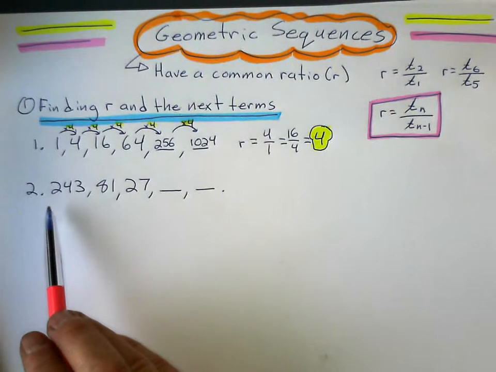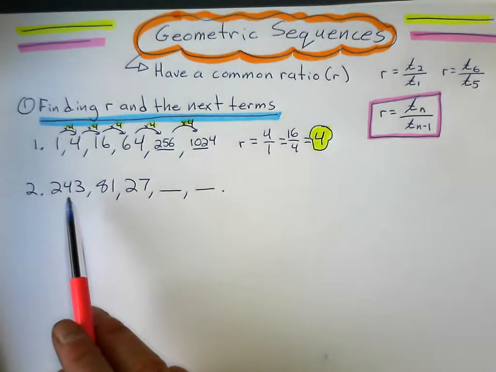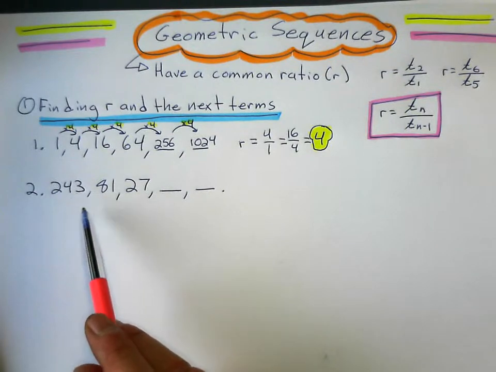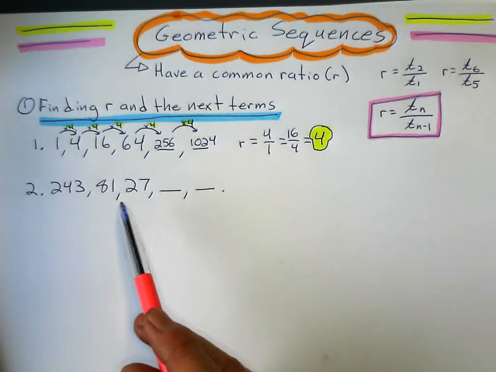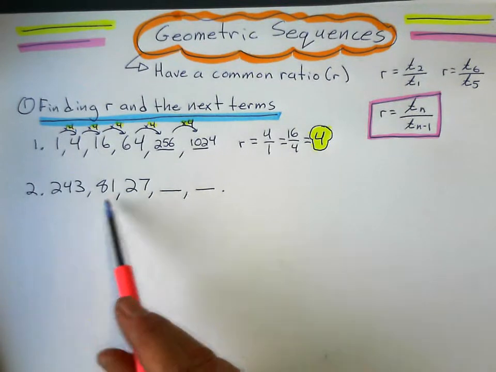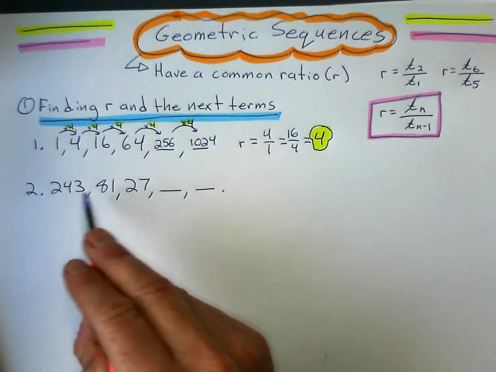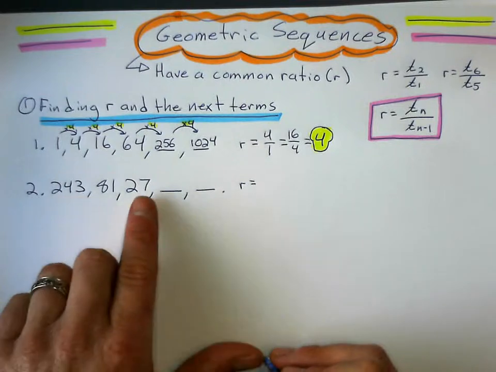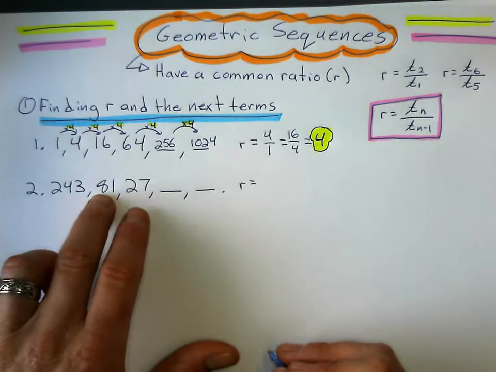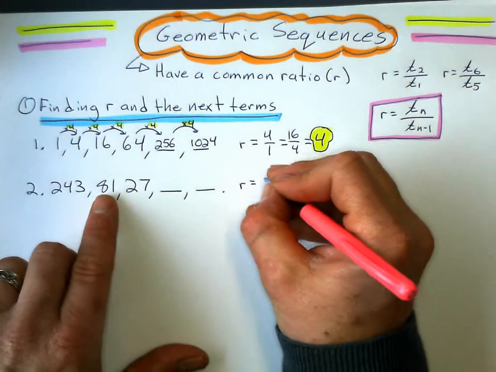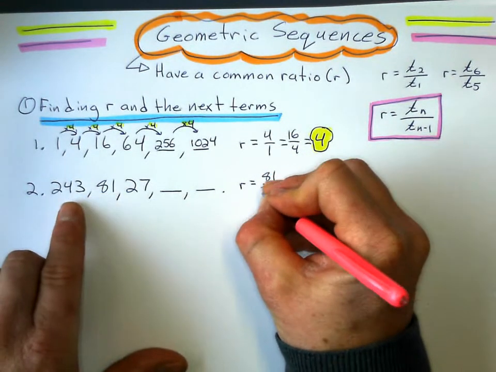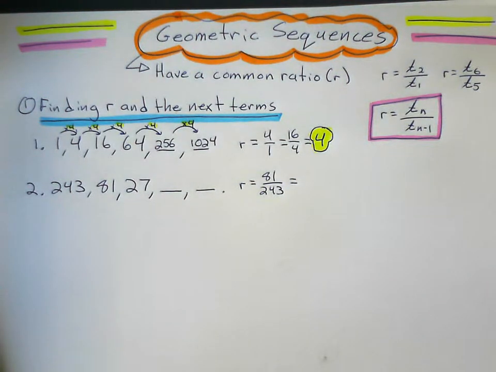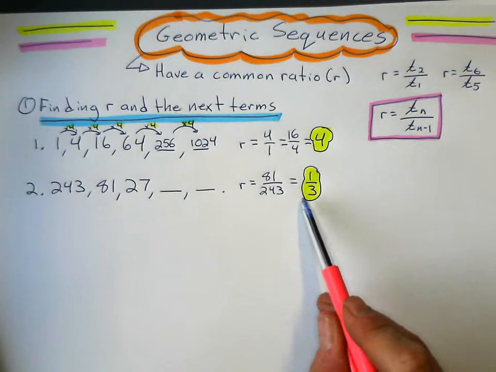We'll see that again. Geometric sequences always go up by a times number. They always have a common ratio, even if they're getting smaller. Now this is getting smaller, so my common ratio is not going to be negative, so to speak. But if you can't tell by looking at it, just use that rule of taking term 2 and dividing by term 1, or term 3 divided by term 2. So if I say 81 divided by 243, I'll get my common ratio. That checks. My common ratio is 1/3.